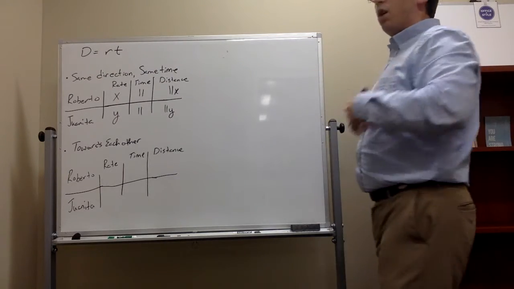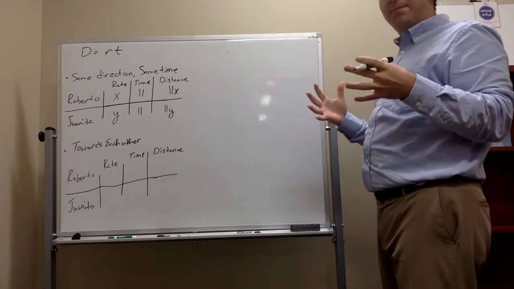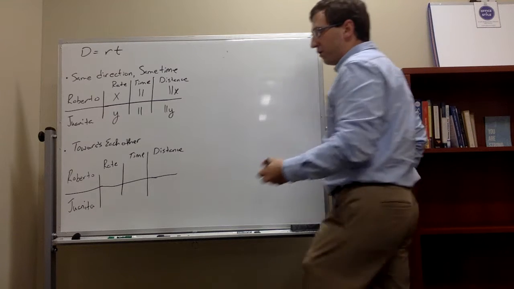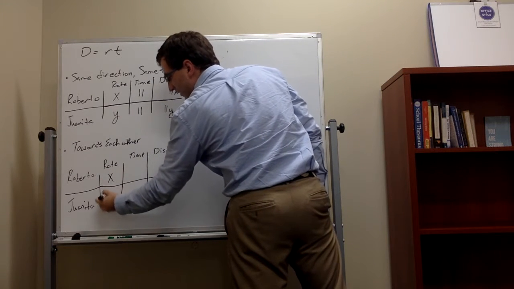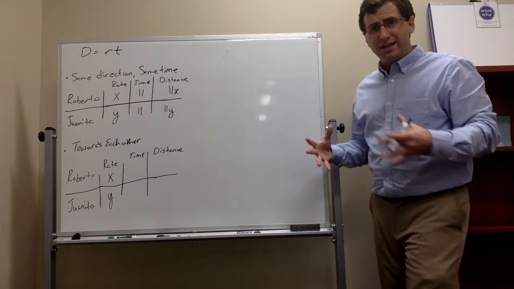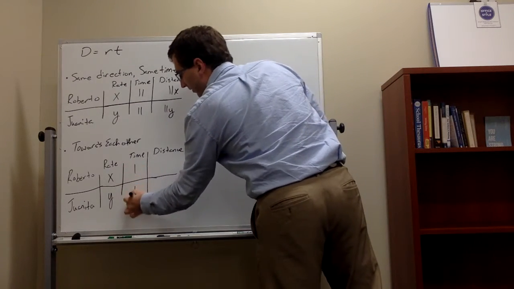The other half, when they walk towards each other. Now we know if they walk towards each other, they meet up in one hour. So we still don't know their speed. We still don't know their rate. So Roberto's speed is going to be x, and Juanita's speed is going to be y. Now the time that they meet up, how long it takes for them to meet up, is one hour. So it's just going to be one for both of them.